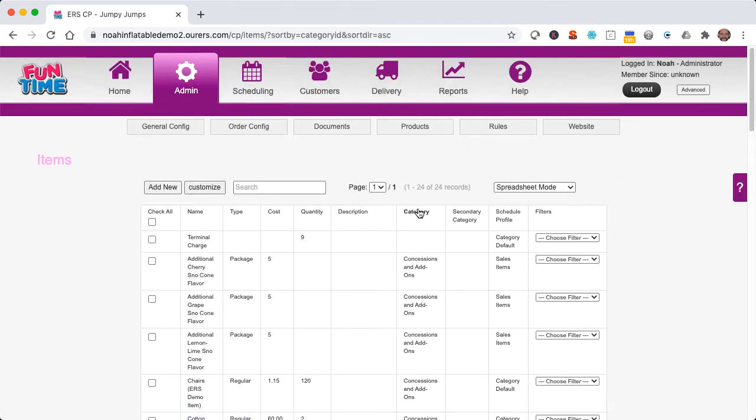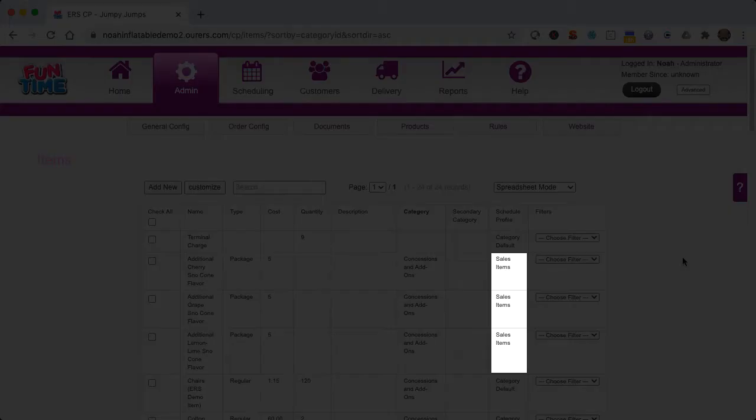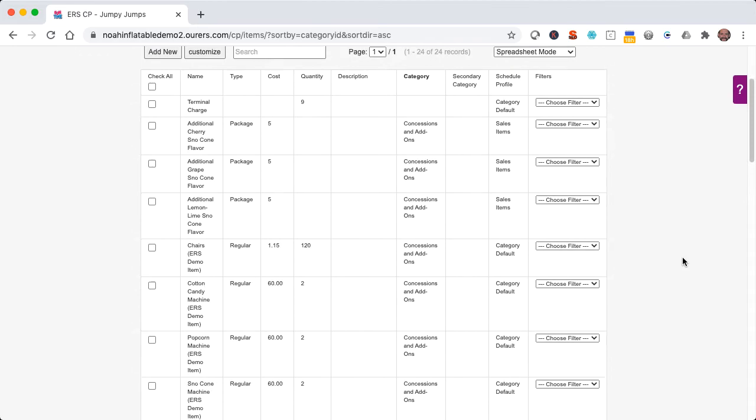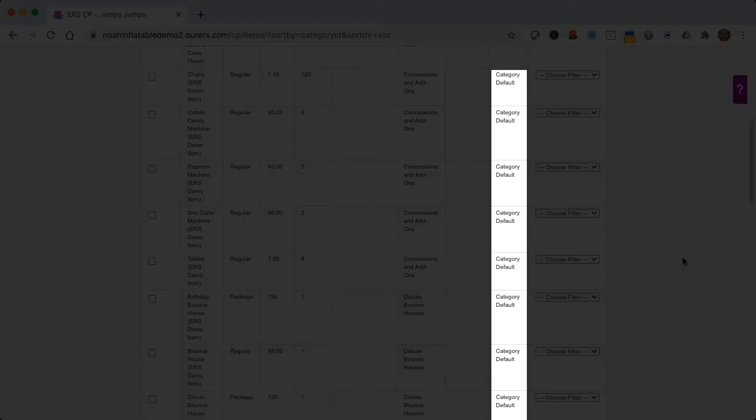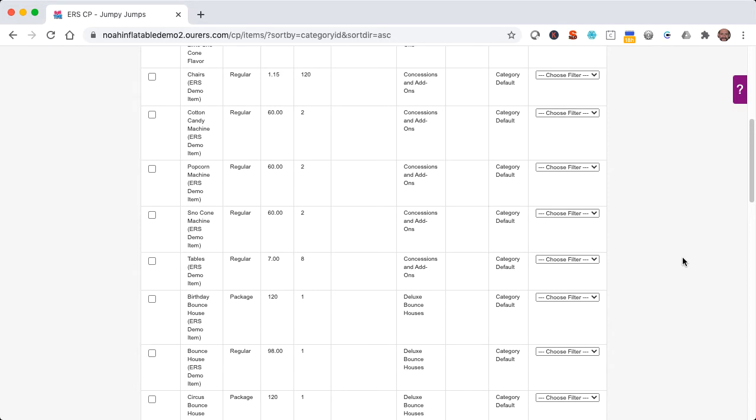Now all of my categories are set to use the main schedule profile by default. And while there are a few items that are using a different schedule profile within those categories, we can see that the vast majority of the items are using the category default schedule profile. So we can make price rule edits at the customer level like we did earlier and have it apply to those items. But whatever items we'd like to show up on the item level pricing list, we need to click into the schedule profile here in the item itself and set it to use the schedule profile that has the custom pricing enabled, which of course in this case is Main.